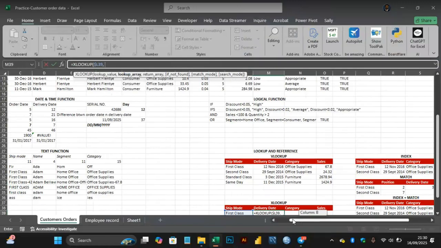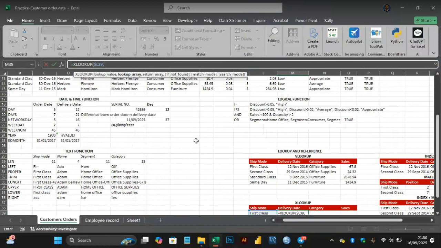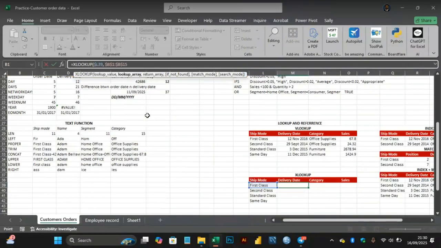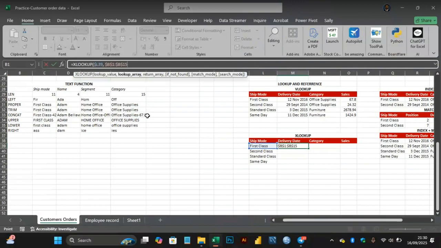So lookup array in this case is the column that contains what you are looking for. In this sense, Ship Mode is in the first column. So we choose Ship Mode, and that's our lookup array, like we used to do in VLOOKUP and also in the MATCH function. So now it asks you for your return array.